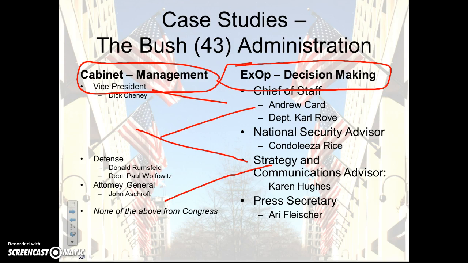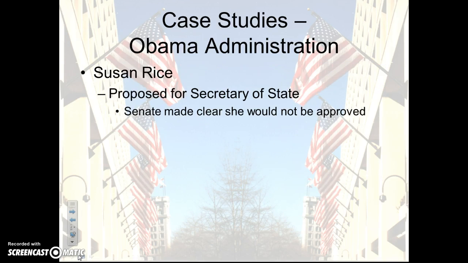Under Bush, the Cabinet was surprisingly important, and none more so than this man here, Dick Cheney. Again, when we come to look at the president and the vice president, Dick Cheney just tossed away the rule book and steered the whole administration from the back. Normally, we would say that cabinet is in a much diminished role and all the big decisions are made in ExOp. The Bush 43 administration was very, very different. In Bush 43 administration, cabinet had a critical role to play. That role under Obama is profoundly diminished.